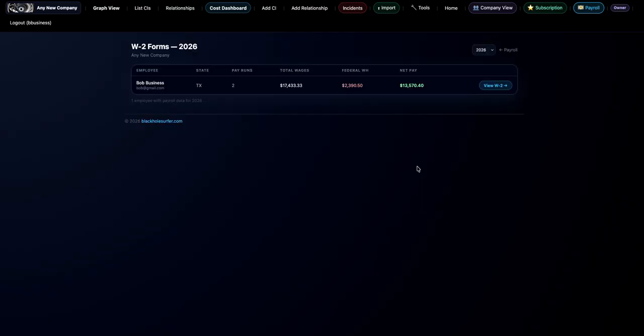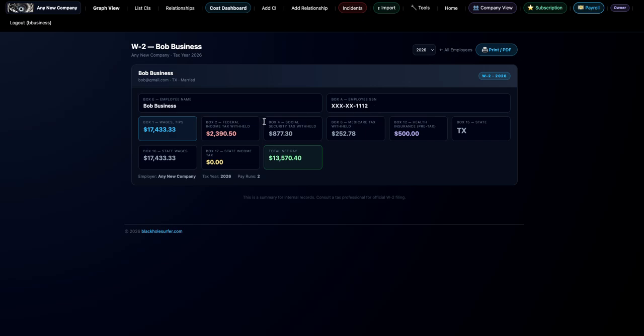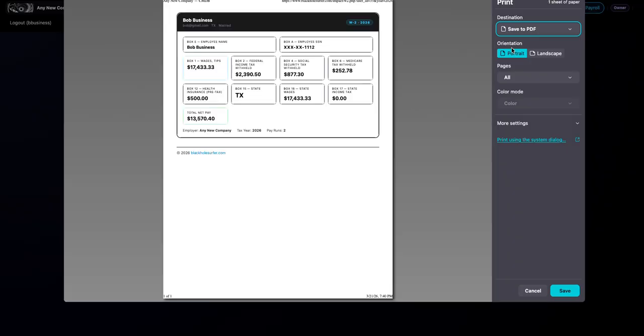So we're gonna run this payroll here, and now we can see that the W2 over here actually shows Bob with these numbers. So we can save this, we can print that out to a PDF file. Now we have this, that we can file with the IRS. And in here, the employee SSN is actually X'd out. So if you wanted to actually file, you would have to file with the correct SSN. But in this case, we're just blacking it out, so it's not visible.